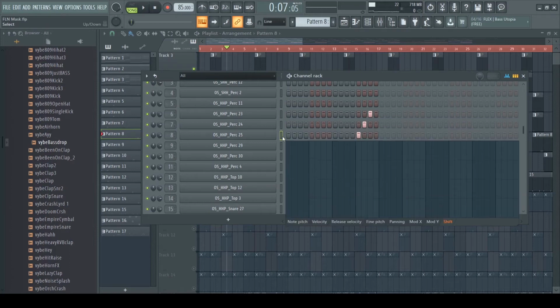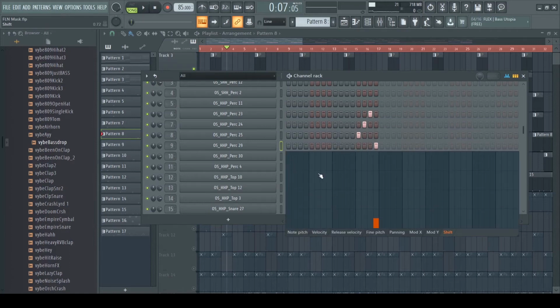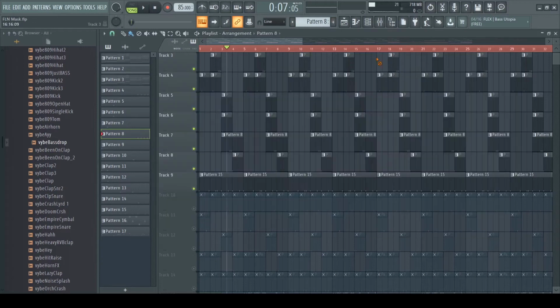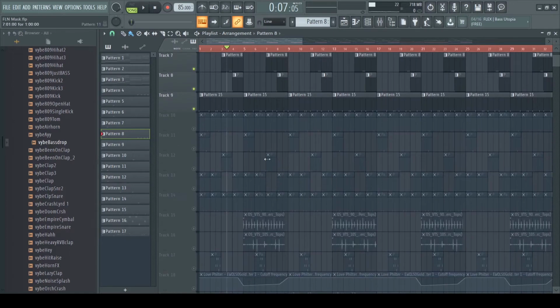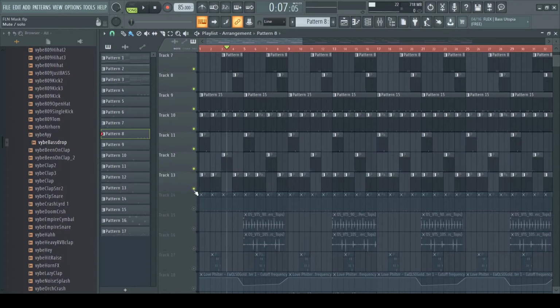So all that shifting was me sitting with my little MPC, what's this thing called, the Kai Fire. On it you can just quickly sit and shift things, and by shifting things slightly out, it gives it that shaky feel. It's like getting a swing, but more of an organic swing, right? So you can see here the next couple of patterns, same sort of thing going on. Let me just play all of that. You'll hear what's happening.